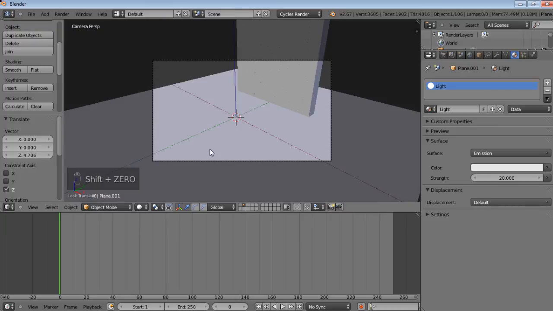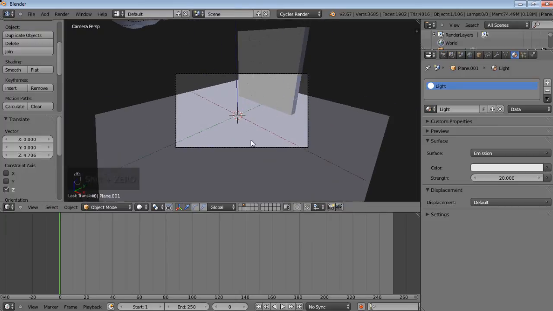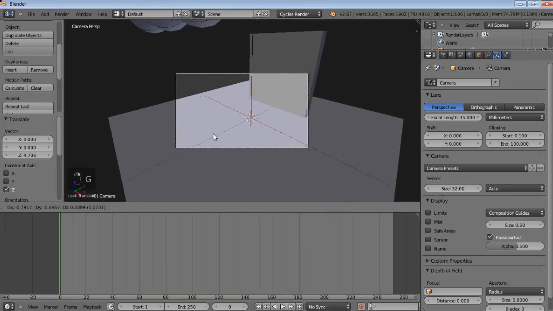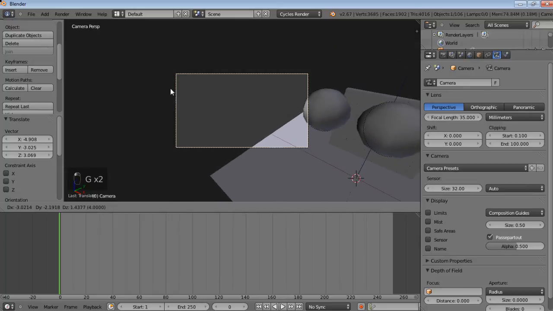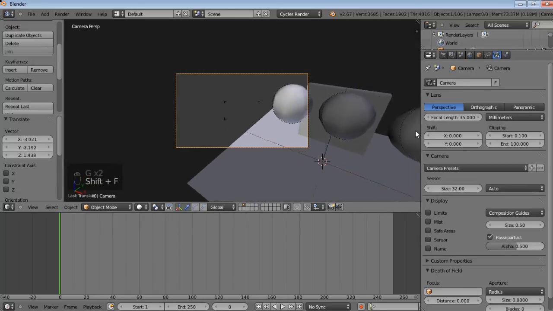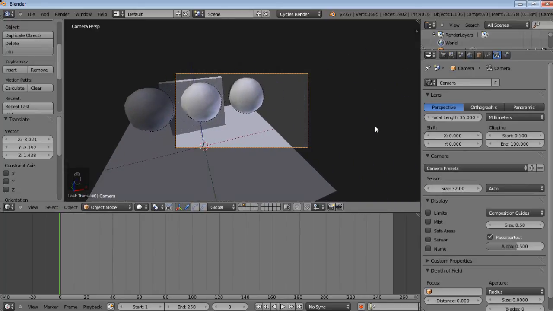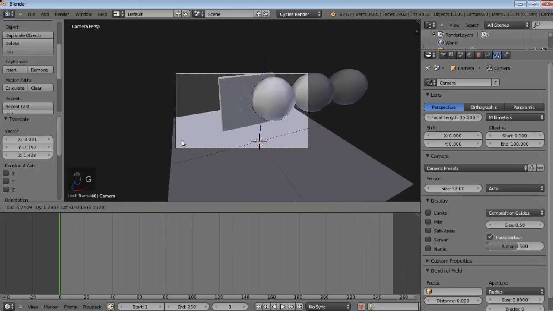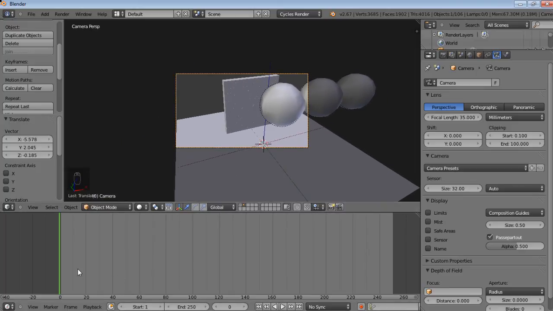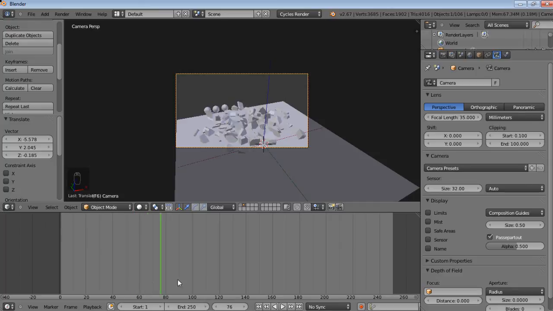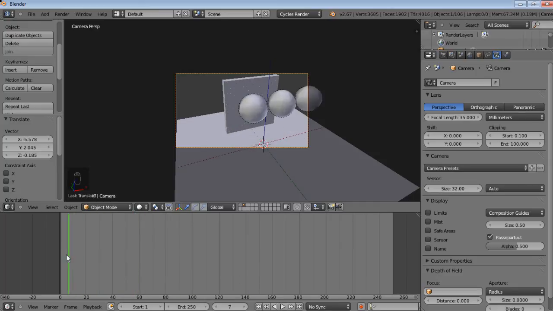And now just position the camera. So right click on the camera, then just press G to move it wherever you want to. And then you can press F or Shift F, gives you a bit more control over it. And I think I'm just going to have it positioned here so you can see the whole wall crumble down like that. And now all that's left to do is render out the animation.